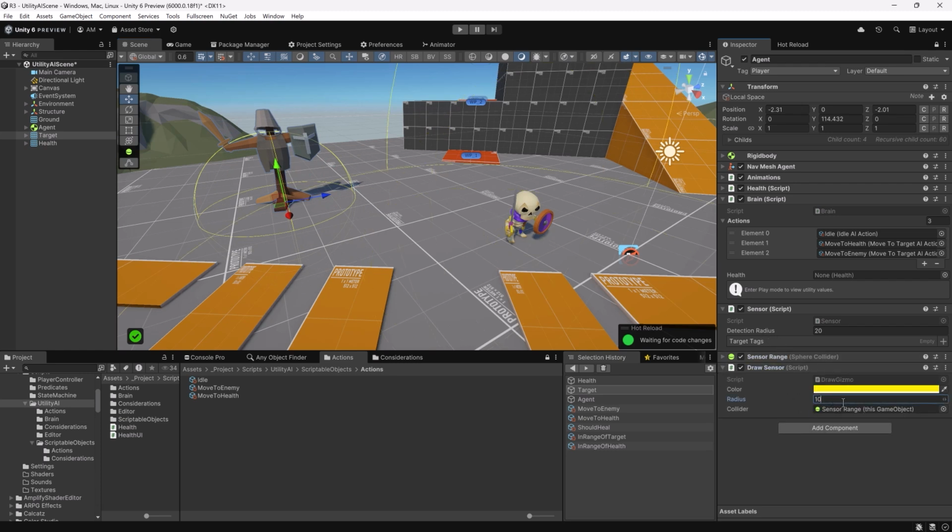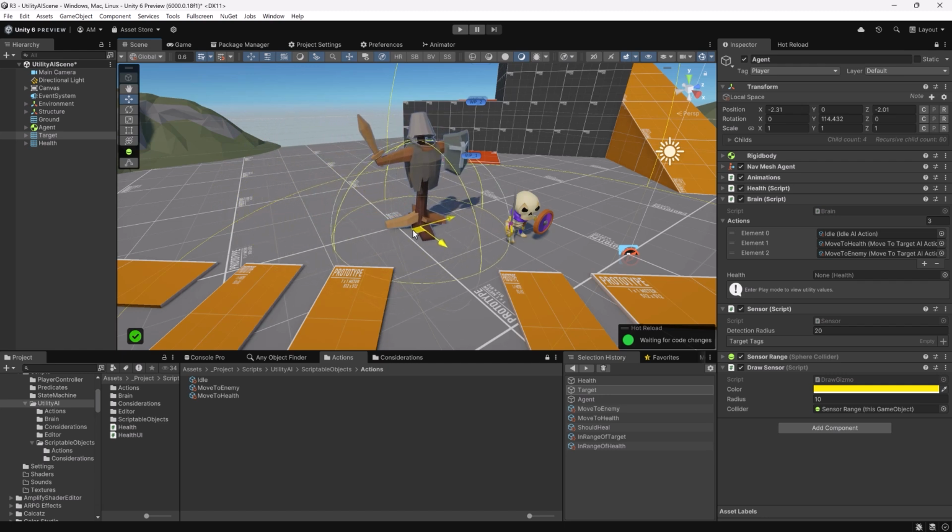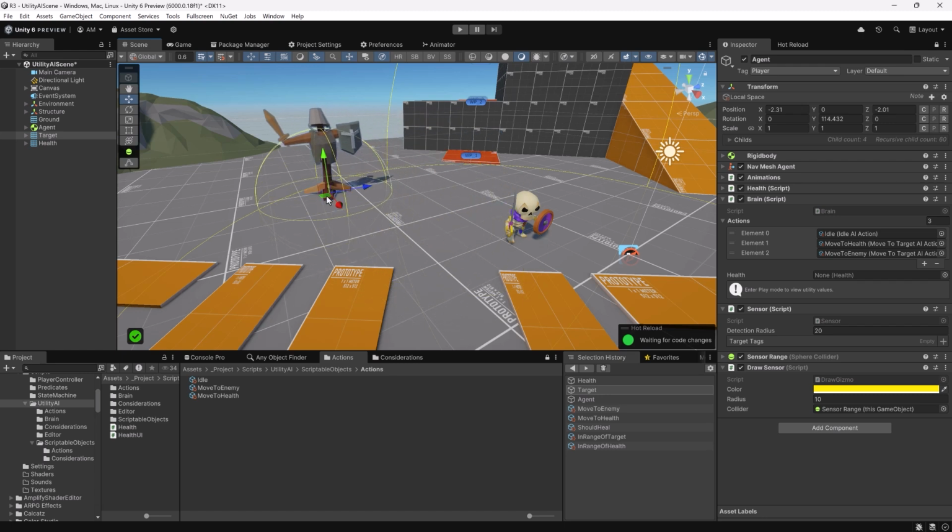In utility AI, when the training dummy comes into about this range here, he's not a big threat. We know he's there, but he's not really doing anything. He's not close enough to hurt us. He comes closer and closer and closer. The threat becomes greater. So utility AI is an actual mathematical calculation to determine how useful taking certain actions are, based on factors that are happening in the environment and in the agent. So the closer the enemy is to the agent, the greater the threat, and that will influence the kind of actions that we take. Evaluating all of these considerations at runtime is what makes utility AI very powerful.